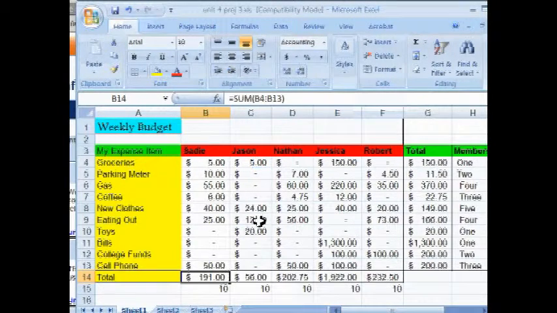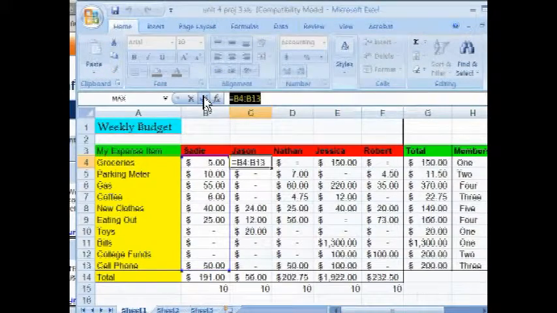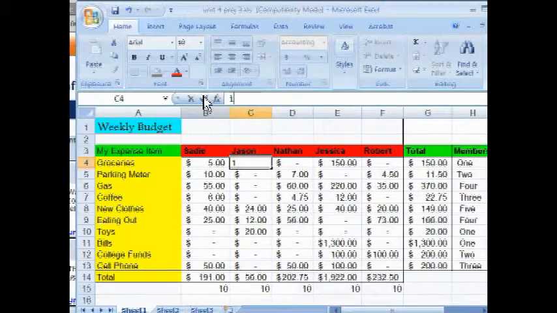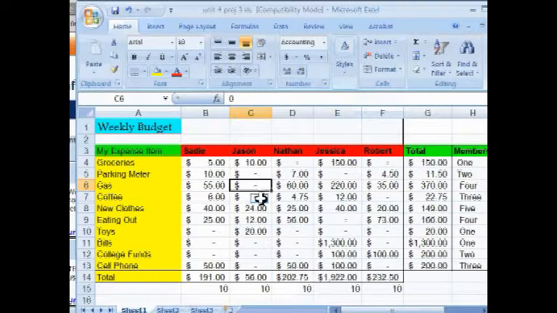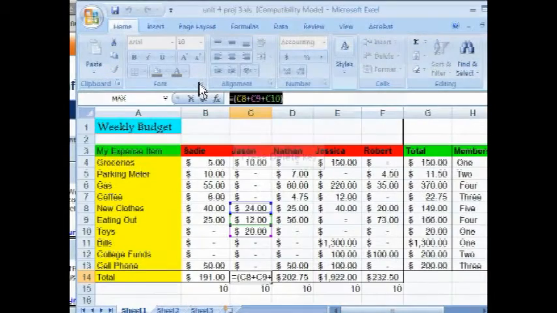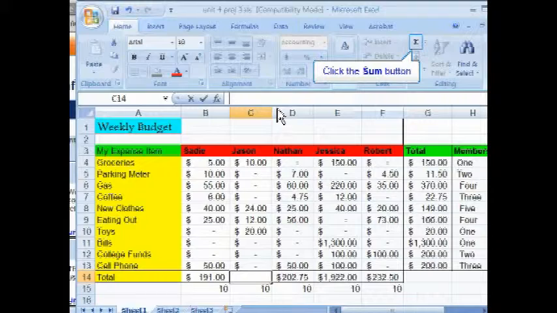So the first thing you're going to need to do is go through and make sure all of these are like that. So like this cell, C4, it should just be a number. So you are totaling B14 to B13, which you don't want. So you're going to have a number. Let's say we're going to go $10 here and check that. So these should only be numbers, and then come down here, and instead of the add, you want to get rid of it and just do a sum.